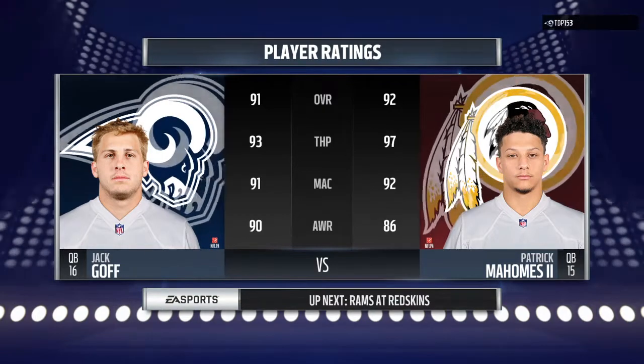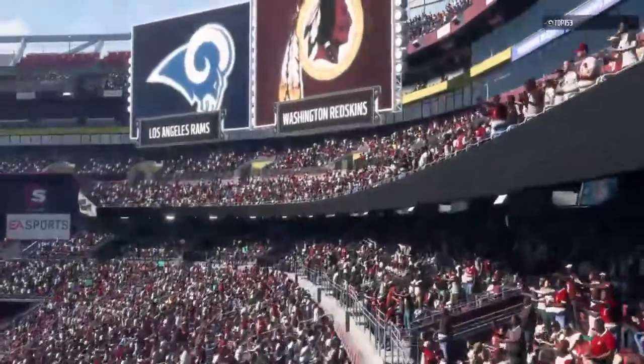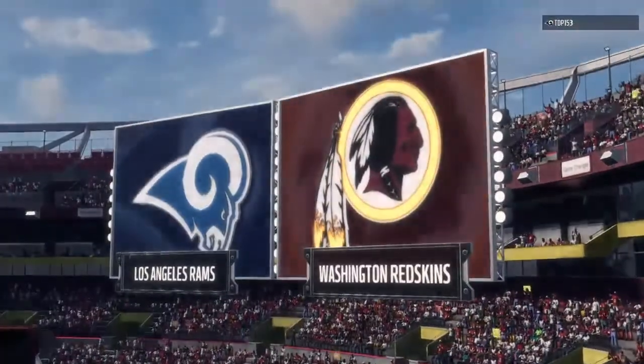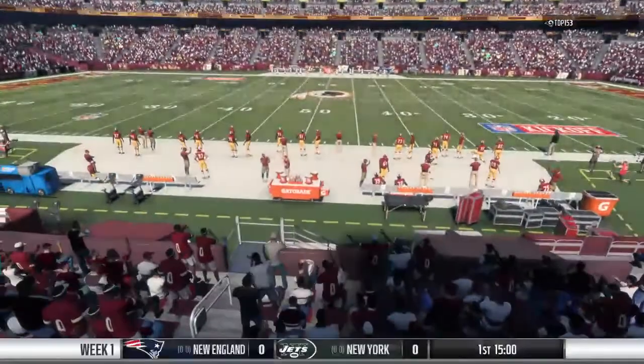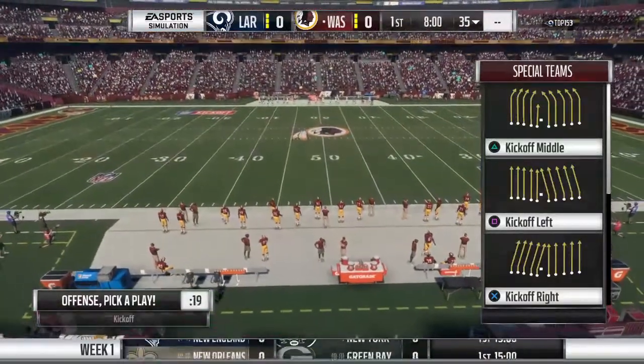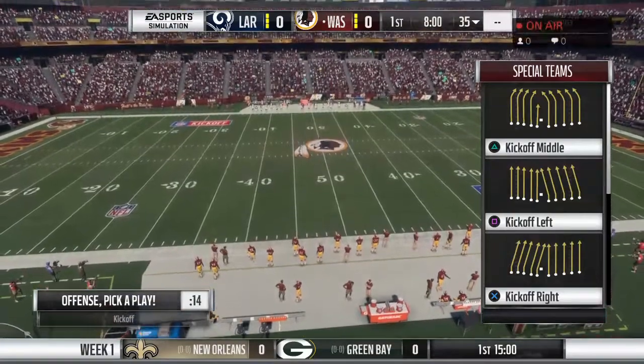Everyone. I'm Larry Ridley, and you're tuned in to Madden 18 on EA Sports. It's a fresh start throughout the league here in Week 1 as these two teams have high hopes for the season ahead. It's the Rams going up against the Redskins. We are just inside the Beltway, about 10 miles east of the Capitol Dome as we come to you from FedEx Field here in Landover.